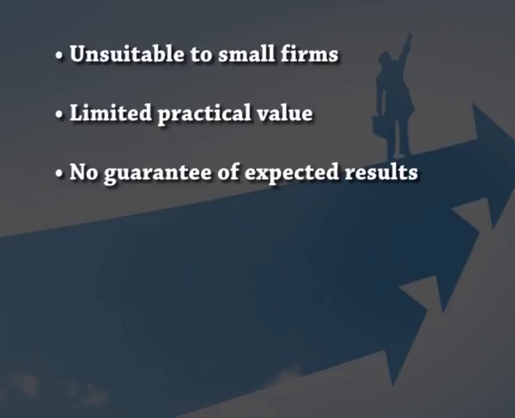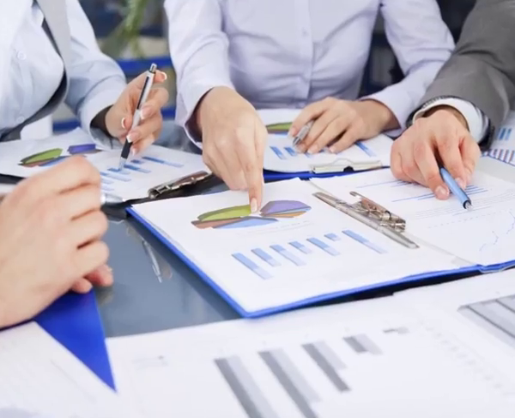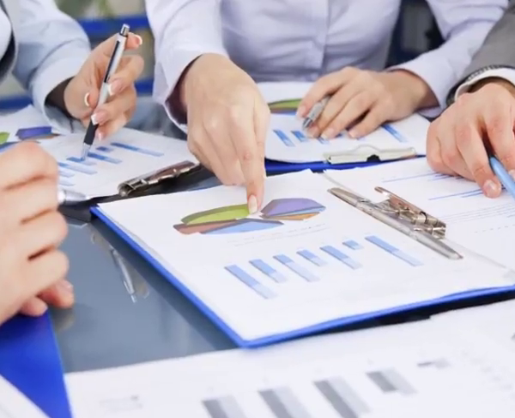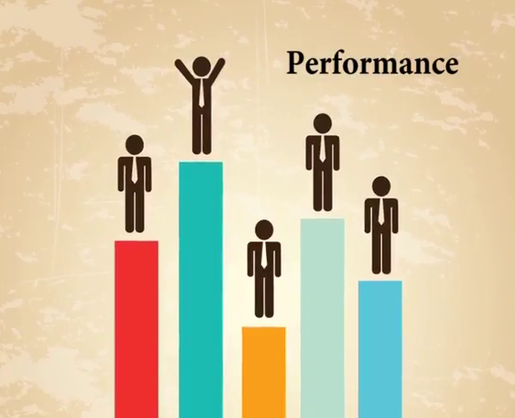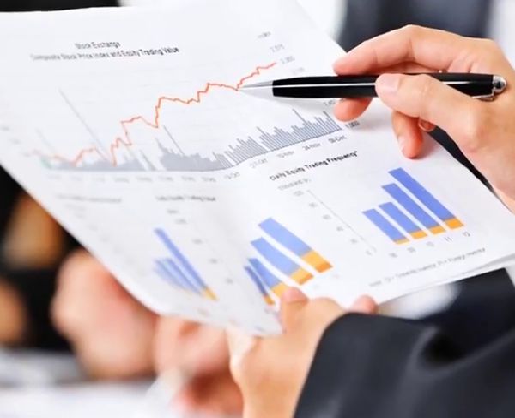No guarantee of expected results. Planning is for achieving certain well-defined objectives. However, there is no guarantee that the objectives will be achieved within the specific time limit by using planning as a tool. Actual performance may not be as per the expectation due to various reasons. Thus, planning has an element of uncertainty. Planning leads to probable results and not the expected results. It gives benefits but may not be exactly as per the expectation. Thus, there is no guarantee that planning will give 100% positive or expected results.